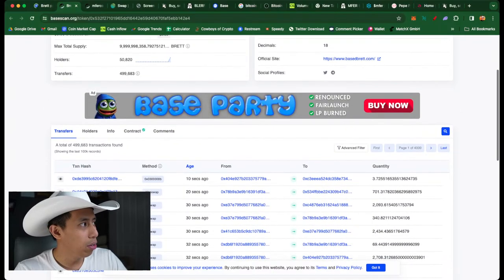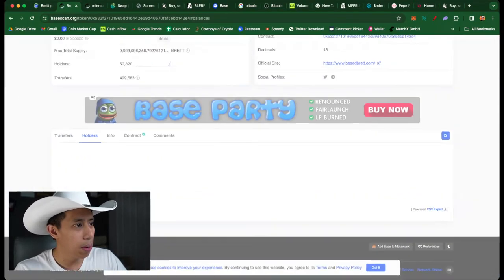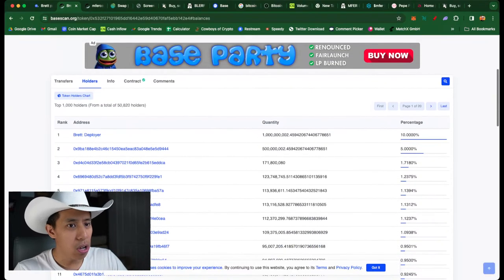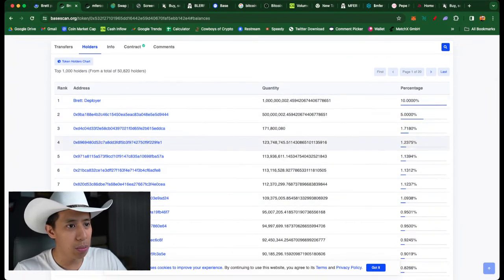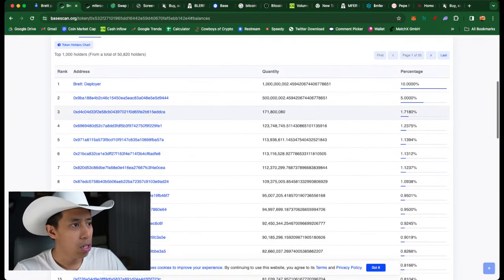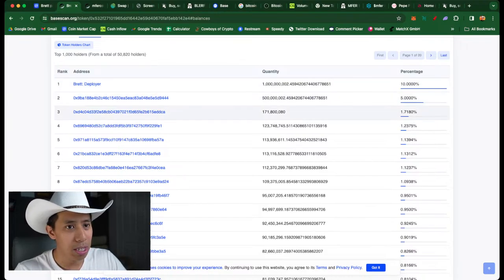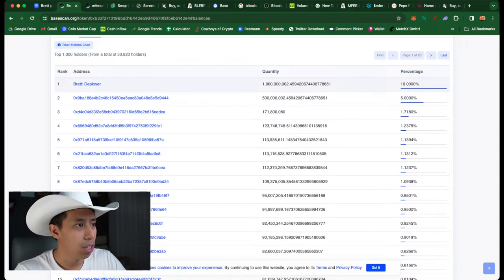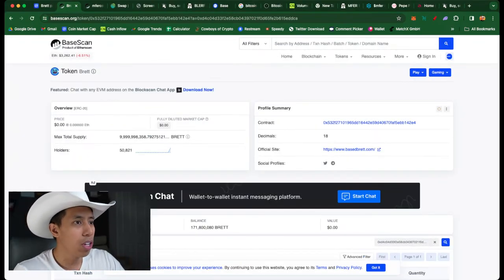As I roll down, I look over here, go to holders. Right there, click on that. And these are the percentages. These are the wallets with the highest percentage obtained. This is the deployer. I don't know what that means, 10%. I don't know what this wallet is doing, but that's 5% of everything. Let's just go to number 3. Okay, we're at number 3.